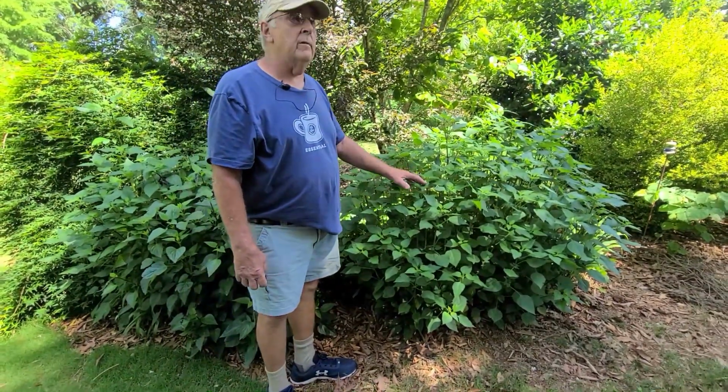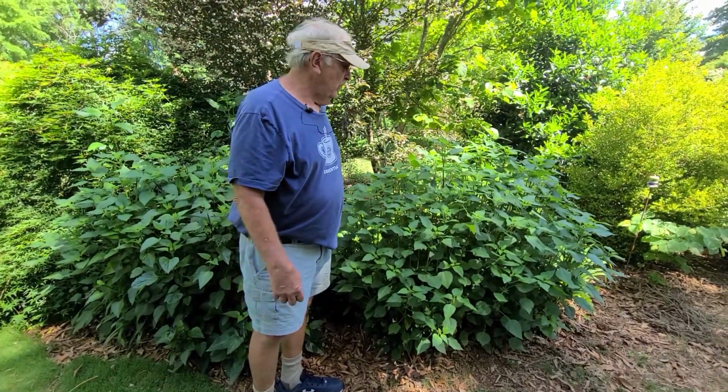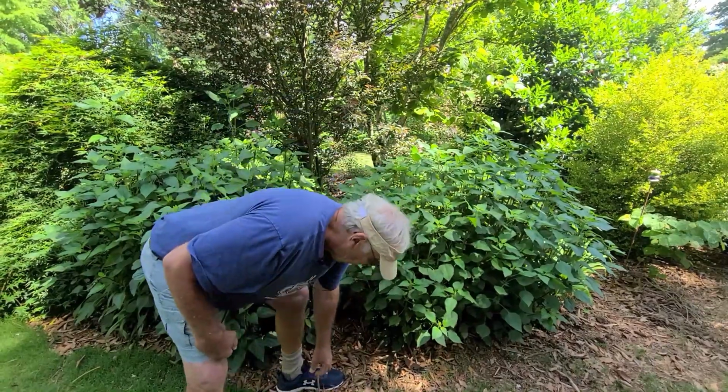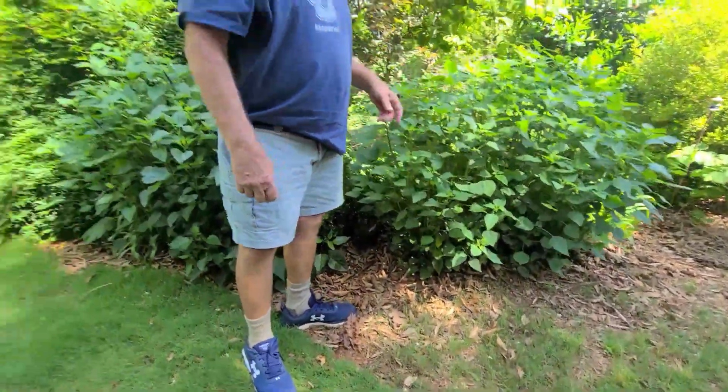Anyway, it dies completely back to the ground. I cut it back and it comes back. I'll cut it back a couple of times during the season. It flowers on new growth, and it's probably the easiest plant to root in the world. Put it in your garden. Oh, sorry. Anybody want cuttings? I'll give you cuttings. Put it in a glass of water.